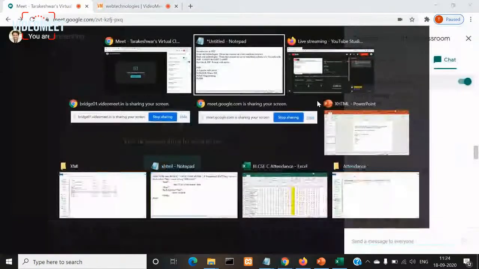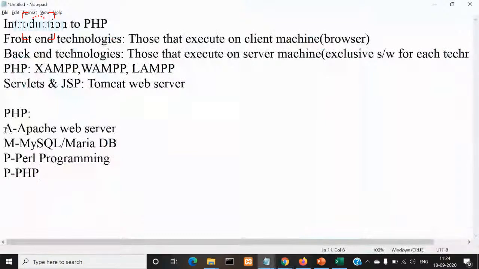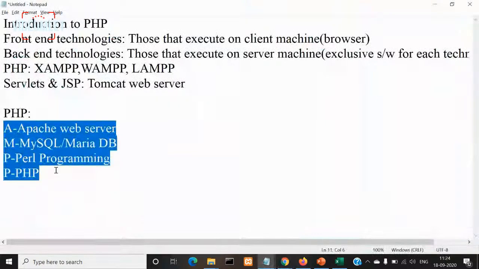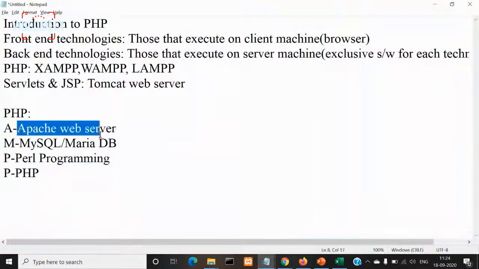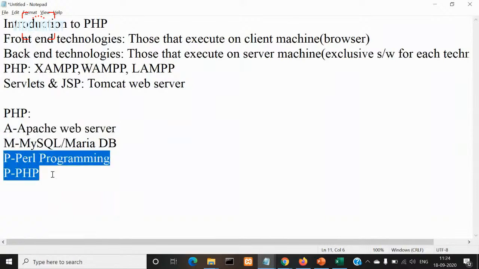Fine. So now that you know, this is a software package which includes a web server. To run any web application which uses client server architecture, a web server is required. Without the web server, even though you physically have a server computer installed with a database and programming technology software, your server will not work. It will not be able to receive the requests coming from the client machine, and it will not be able to send back the response to the client. So for that purpose, what we require is a web server.